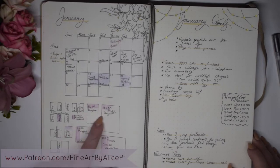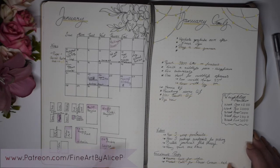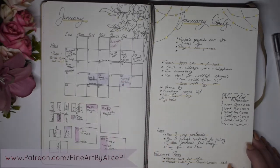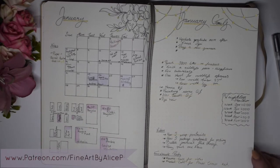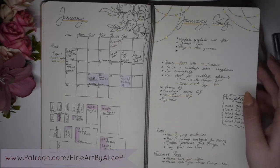So I'm really enjoying this setup, and this is how I will keep it. But as I start each portrait, I am colouring a section in and then going from that way. I also want to put in some boxes in different colours of original pieces. I want to try and complete at least one original each month this year. So I don't think I'm going to keep on top of that one, but I'm going to try.